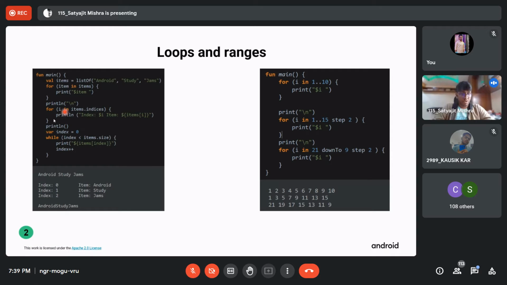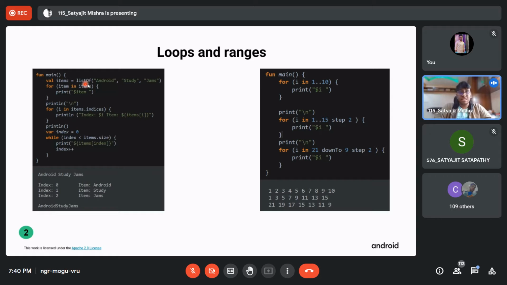All right, can you guys see this pointer? Yes. All right, so just try to understand this part: in Kotlin we have something like a list. It is not exactly an array, but we can call it a list type, and we assign them via val items equals to list of.